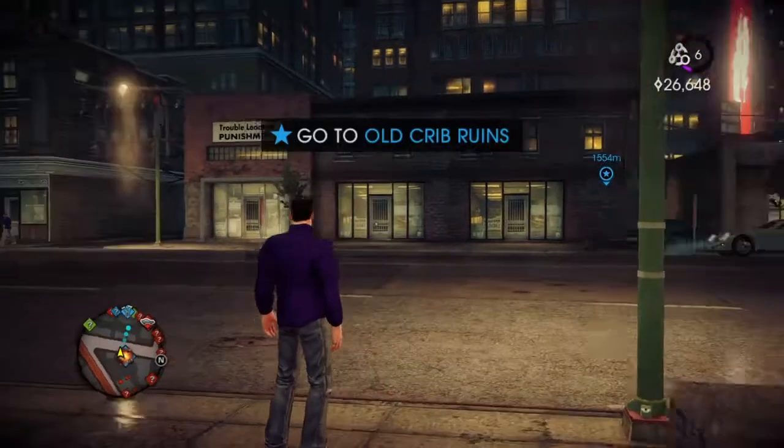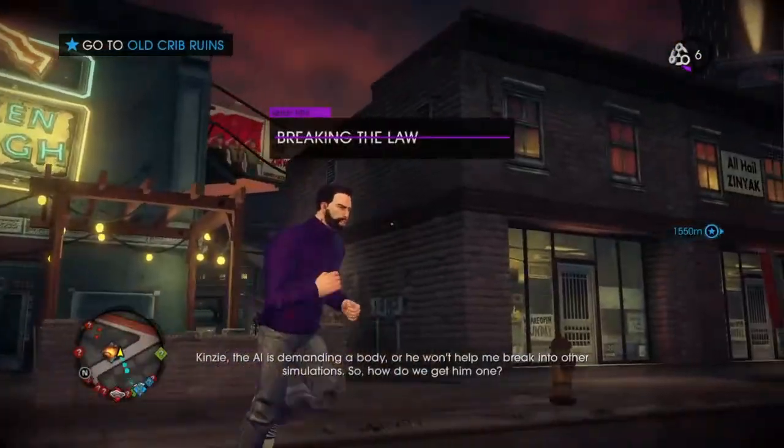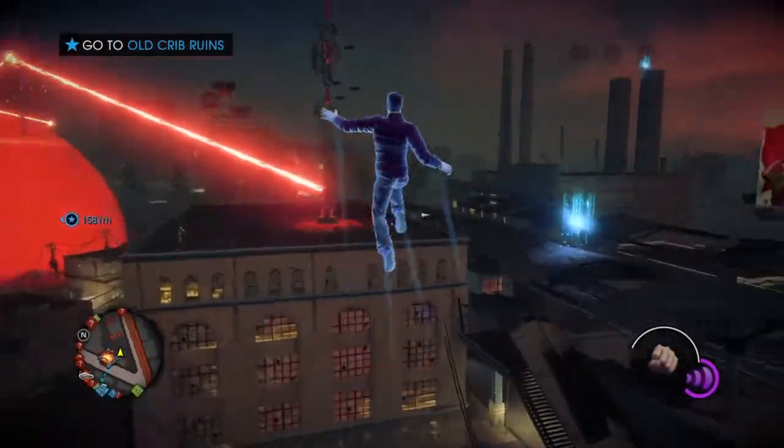Yep, we're gonna do this here. Okay, now we need to run all the way back over there. Kinsey, the AI is demanding a body, or he won't help me break into other simulations. So how do we get him? Collect some of this.